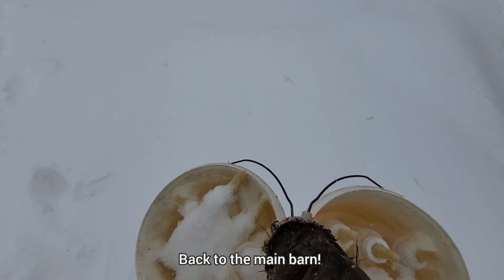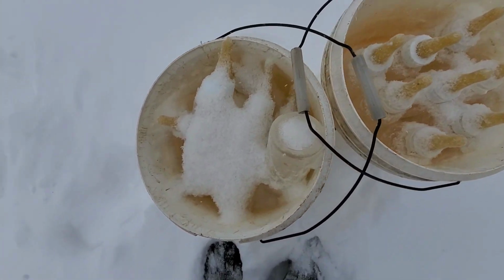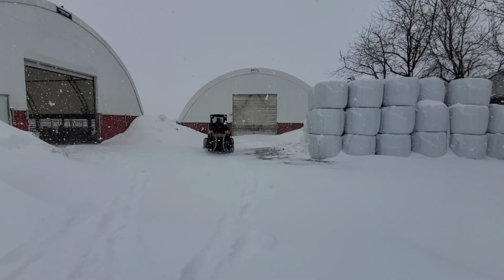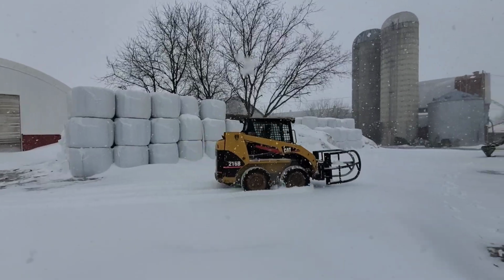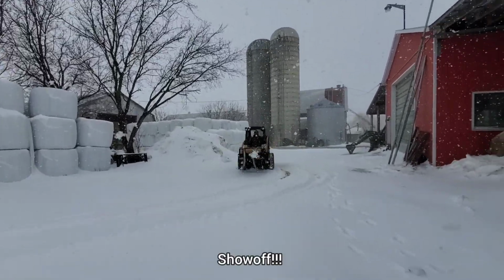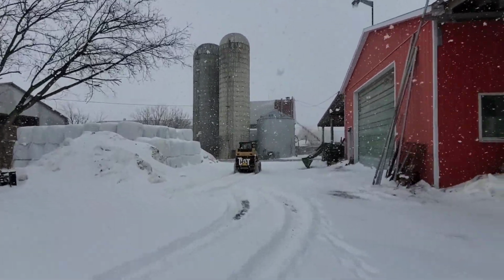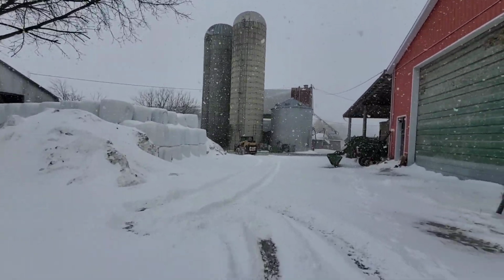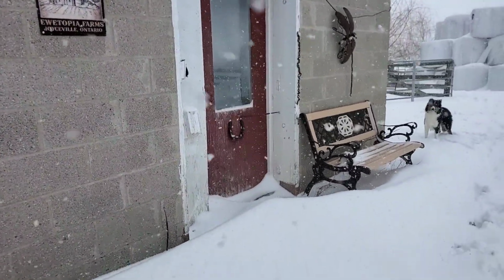So, just while I was in the barn there for what, 10 minutes, that's how quickly the pails got filled with snow. And I have to make my way back across the yard, walking in a snowstorm, in the ice. And that's Arnie's mode of transportation. He gets to play, and it's all fun and games for him. And already the front door to the barn is drifting over in snow too.